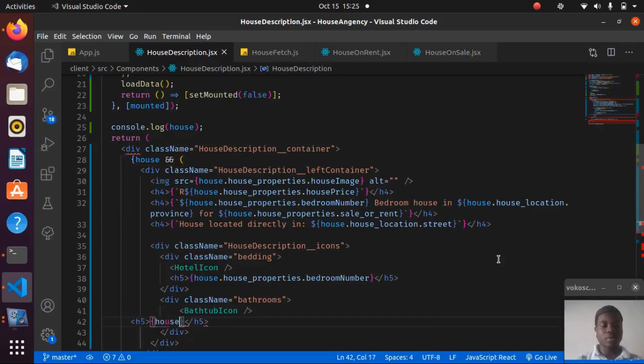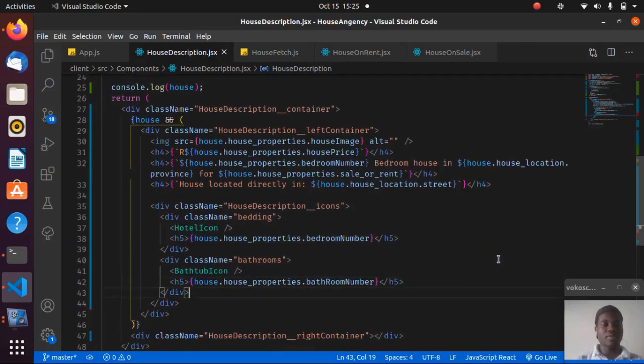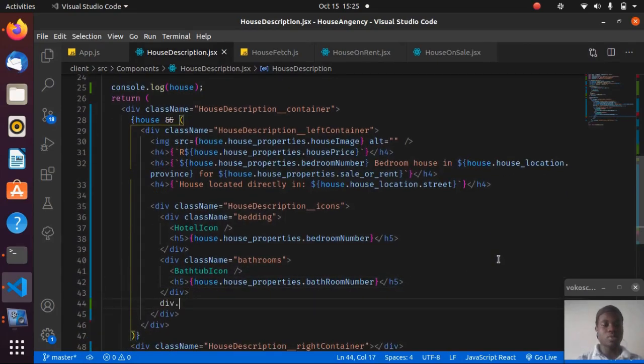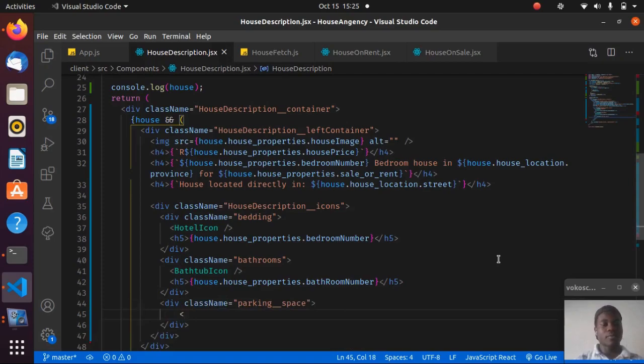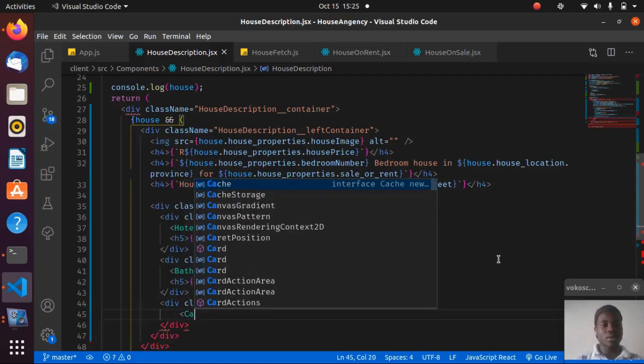That will be house.house_properties.bathroom_number. And then finally this should be parking_space, and this should come from car.